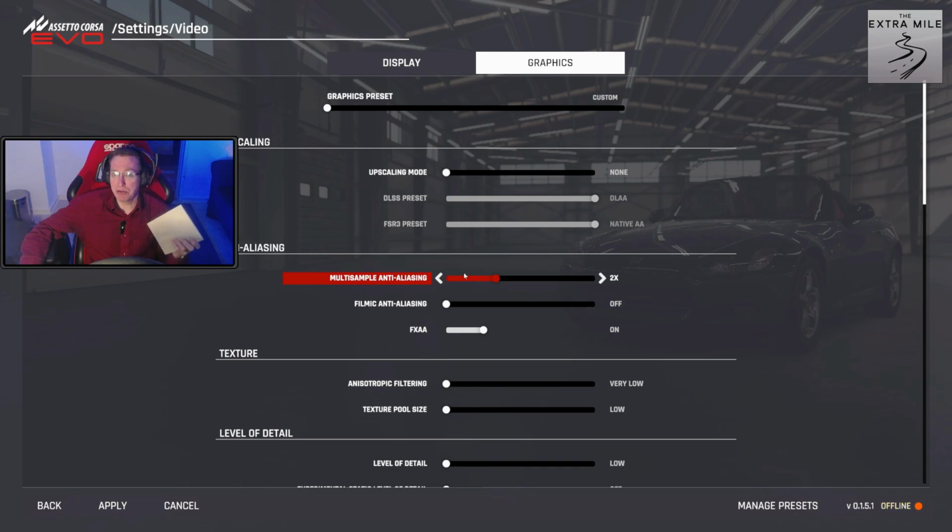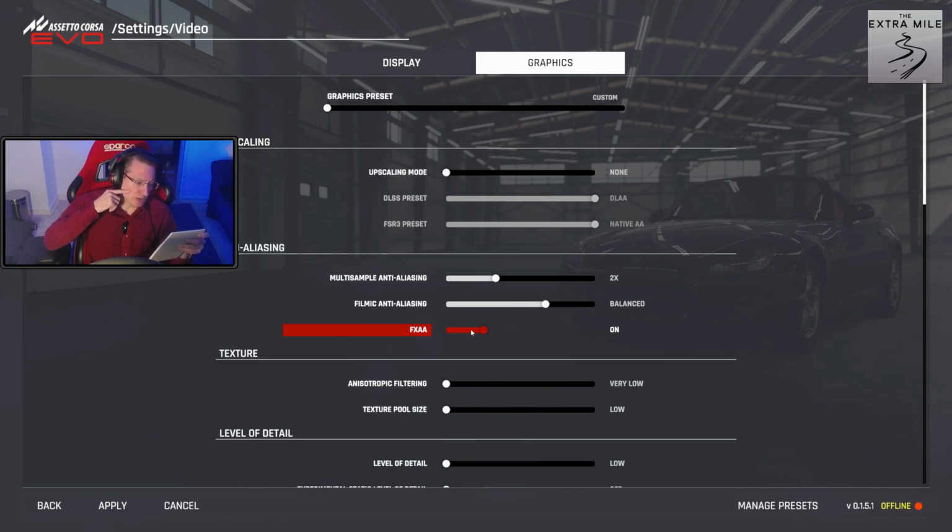It doesn't really hurt the frames all too much. Maybe 1 or 2 frames per second on a base of 60 FPS. And it does improve the image quality. Same for this. I didn't really notice a huge frame drop with this setting, even at cinematic. But I would keep it at balanced and I would keep FXAA on as well. FXAA in my case was a frame drop of 2 frames per second and it does reduce aliasing. That's what it's for. So I would recommend these settings right here.